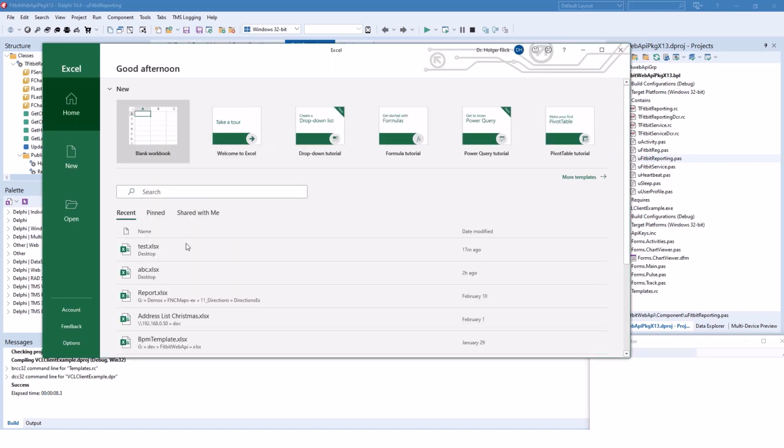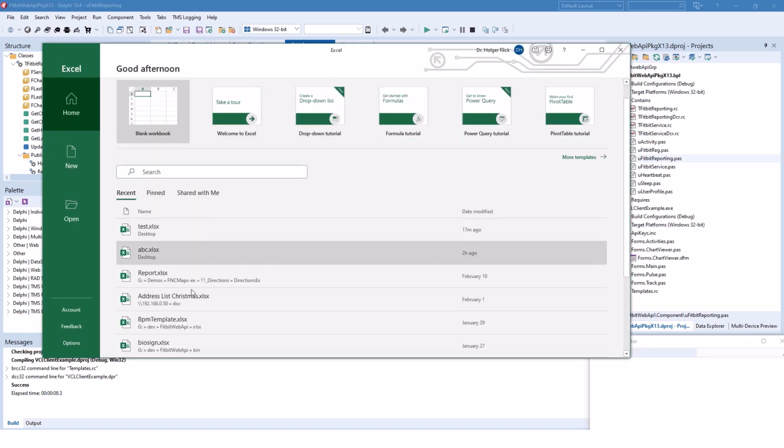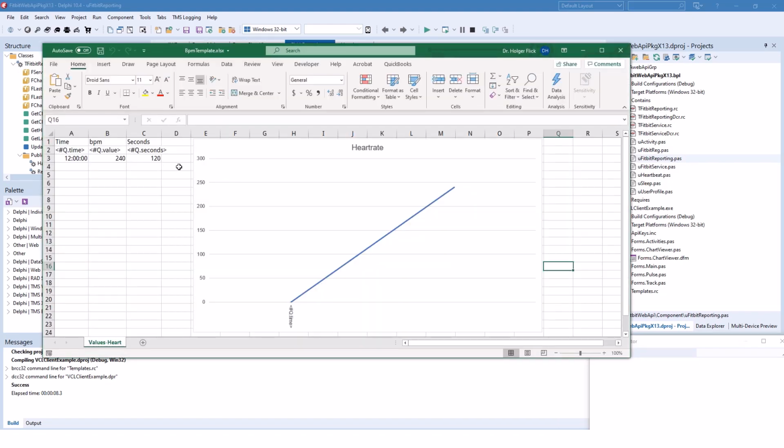Let me open Excel, and then I have to find the template. It's right here, the BPM template, and you see that everything is empty, and even the chart is just showing a line that doesn't make much sense. The key is that you define in Excel everything the way you want to have it look when you finish your report. So these could be formatted with bold and italic. I could make a change. For example, let's make this bold to have a change in there.